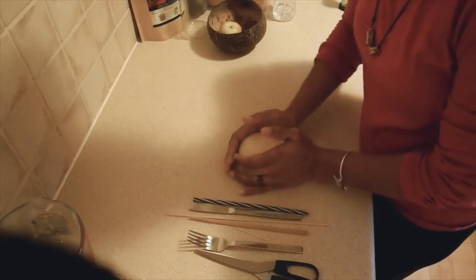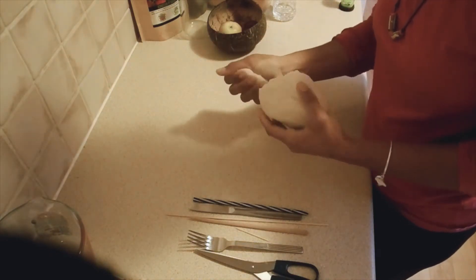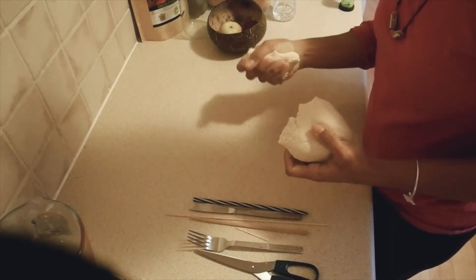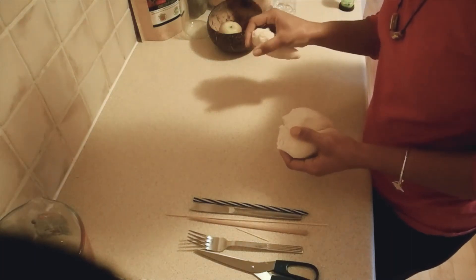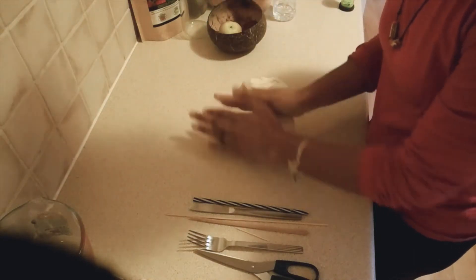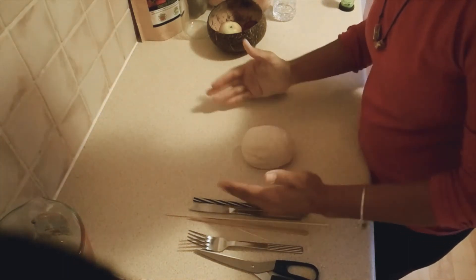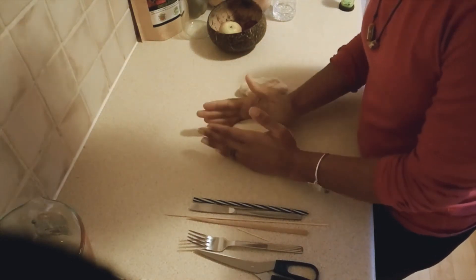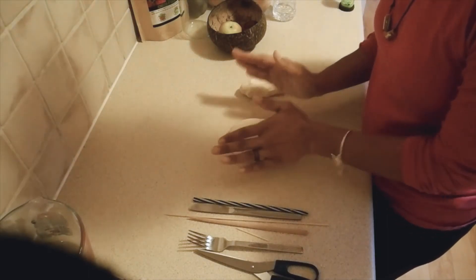With the masquerade mask, you can take off about a third of the dough. This is going to form certain features on the mask. We're going to roll this dough into a ball, then make it a little bit oval shaped and flatten it. Now we have the basic face shape.